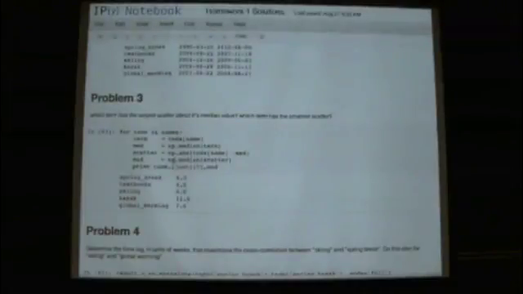Okay, so now we're going to do some basic statistics. Basically, the problem was to answer what term has the largest scatter about the median value. So scatter about the median value could mean a few different things. It could be standard deviation. It could be median absolute deviation, and I did the latter.